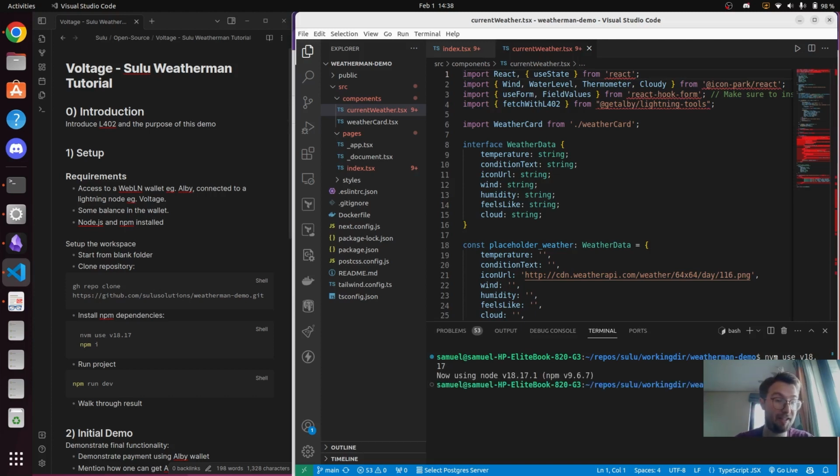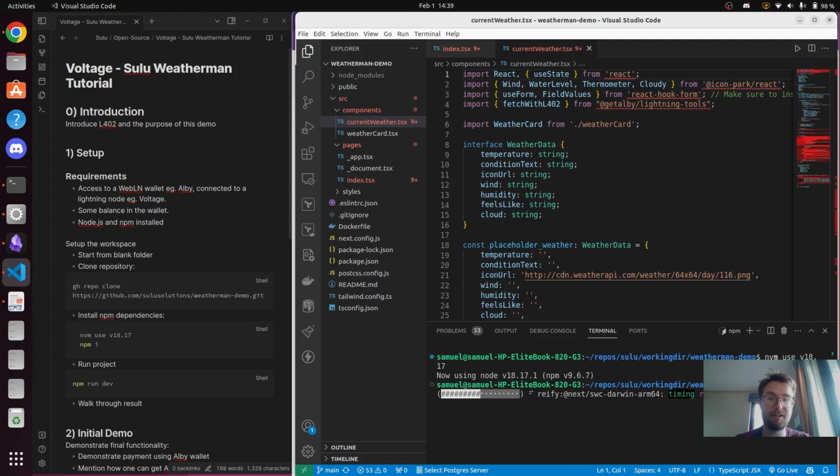In my case, I already had it installed, but if you don't have it installed or you don't have the latest version of Node, then please update it, because otherwise the code might not work properly. So once we have the correct Node version, I'm going to install the dependencies using npm. So npm i, and that will install everything. npm always takes a little while.